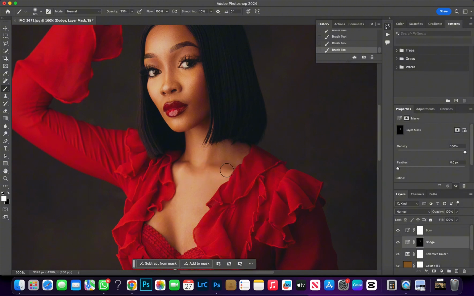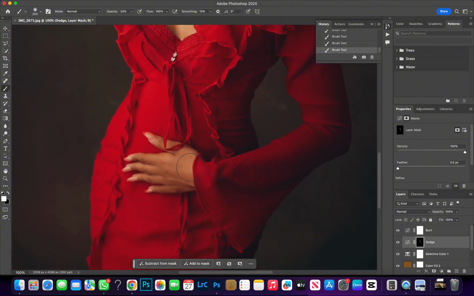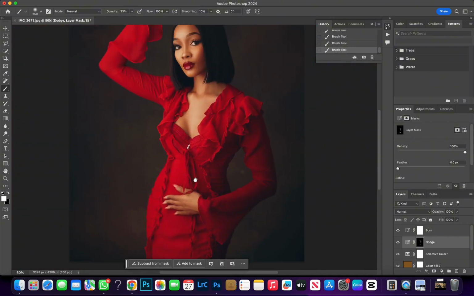Make sure you emphasize on the collarbone. Then her chest. Let's take it down and somewhere around here. Then let's brush.